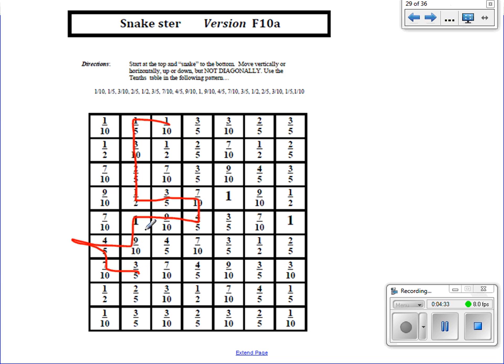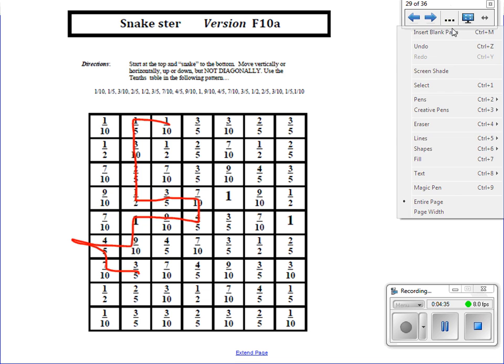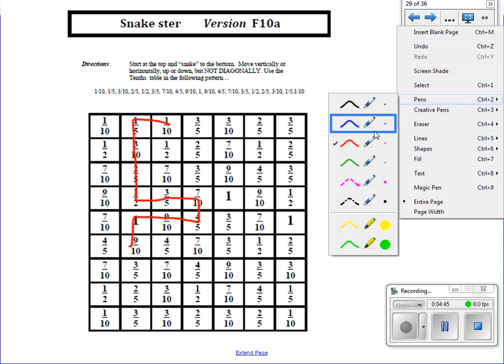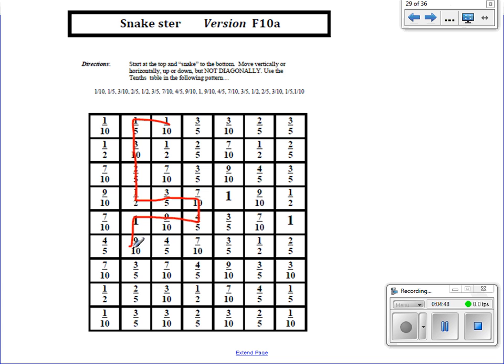Let me show you what you would do. You wouldn't erase the whole thing. That would be silly. We were doing so good. So I'm going to come to here, and say, oops, I made a boo-boo. So now I went off track right there. So let's go back and get my pen. Looks like I should have gone this way. 8/10, 7/10, 3/5, 1/2, 2/5, 3/10, bop, bop, bop. Done.